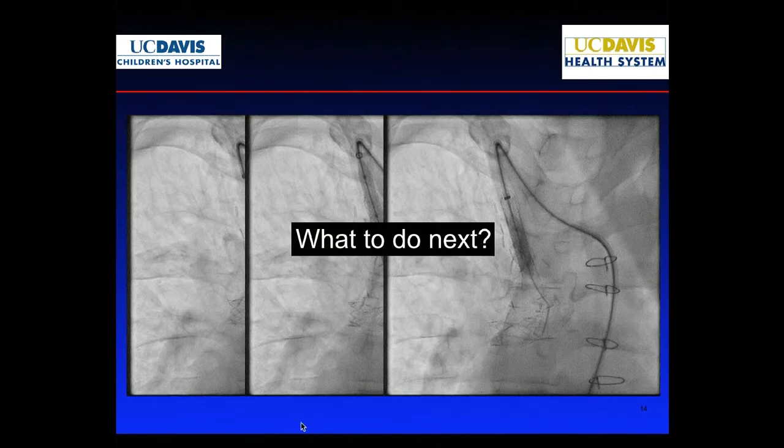So I had spoken to our surgeons, and we thought, okay, maybe the best thing to do is come from above rather than trying to come from below where you have to deal with two curves. So the options are going to be a carotid cut down, which I was a little worried about because I think that eventually we wanted to get up a bigger stent and a bigger system. It would be a good size sheath into the carotids. So another option, and that was our surgeon's option, says let's do an axillary cut down.